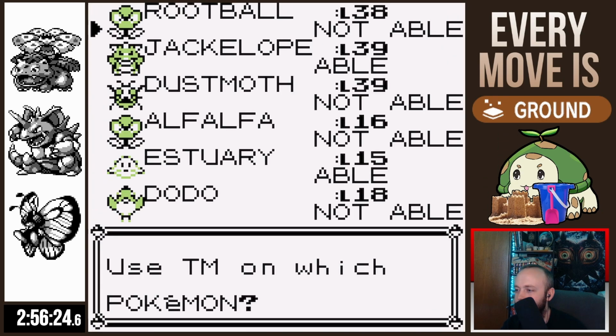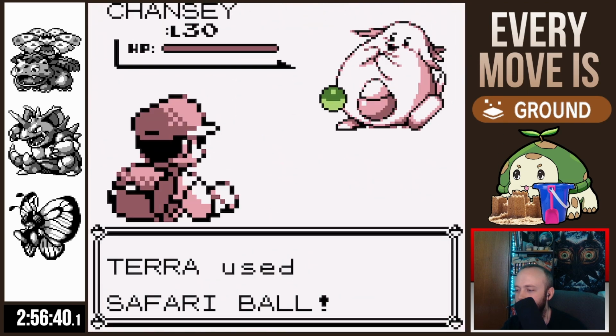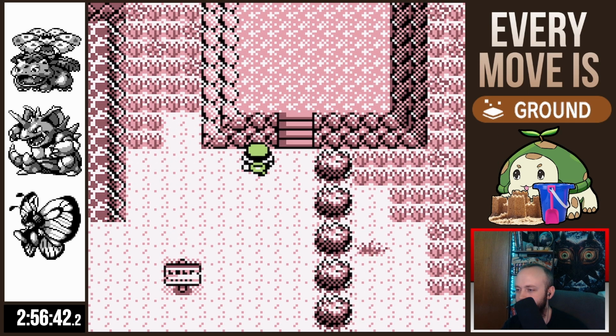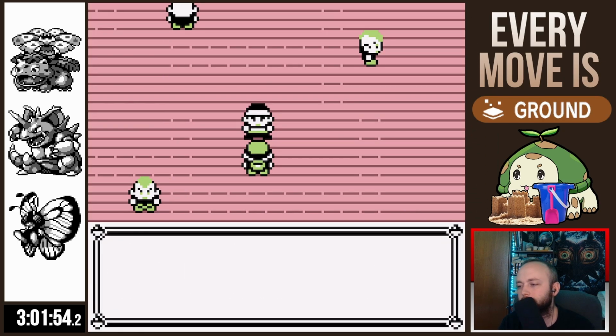Moving on from Saffron, I head down to Fuchsia, do the Safari Zone, pick up the Gold Teeth, Surf, and attempt to catch this Chansey, but it runs away, ending our Safari Zone experience on a low note. But on a high note, it's Koga time!